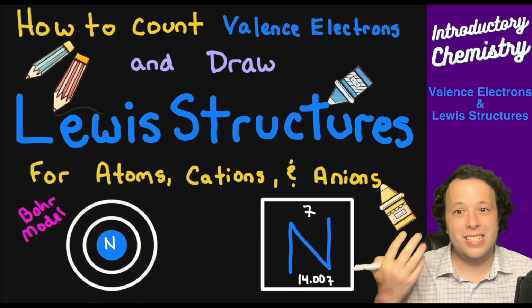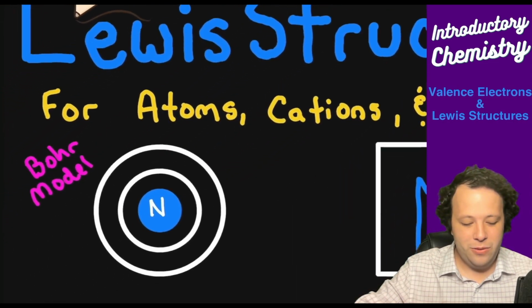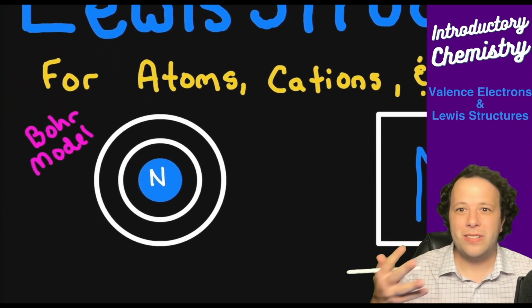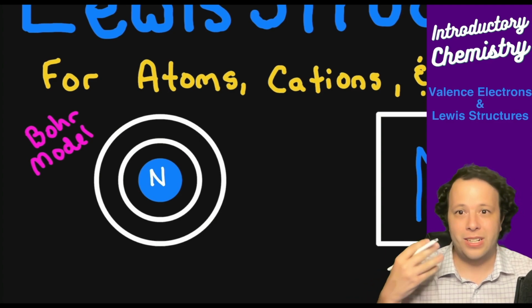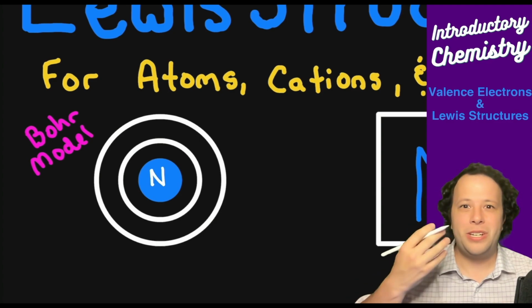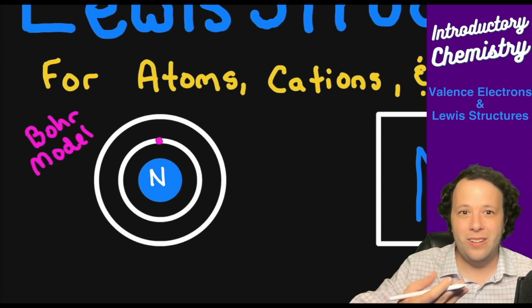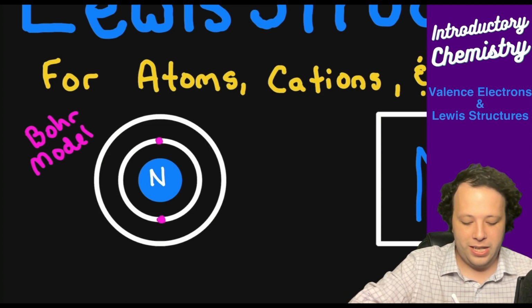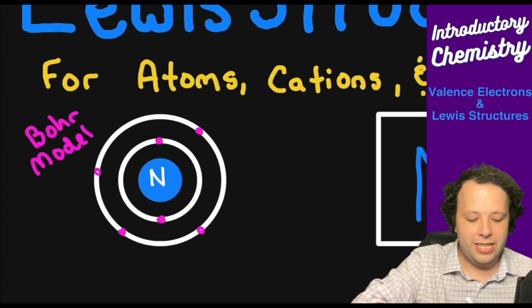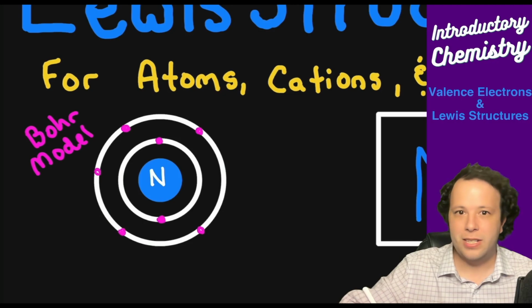also has 7 electrons. And when you first learned about electrons, typically we learn how to organize them via the Bohr model, which, if you remember, the first level, that shell, will have 2 electrons. And then the next shell is going to have the other 5 electrons evenly spread out. So we have 1, 2, 3, 4, and 5 all spread out.